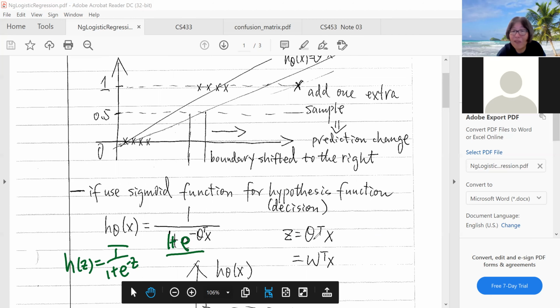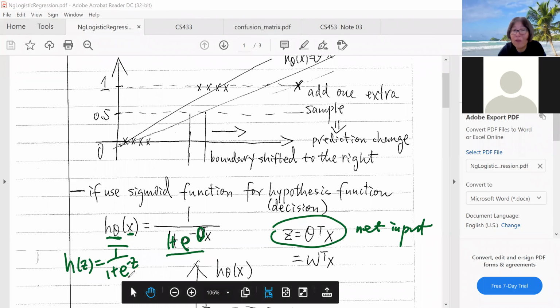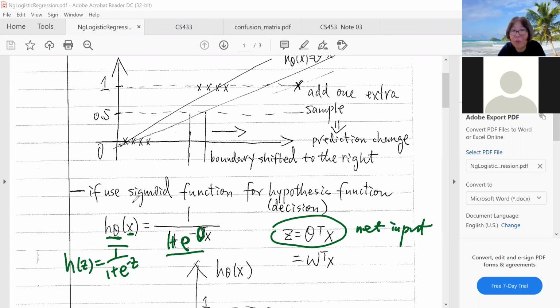And z, we know, is the net input. So the hypothesis is regarding the features with certain assumed weights, and our goal is to find the optimal weights. This function we call the sigmoid function.